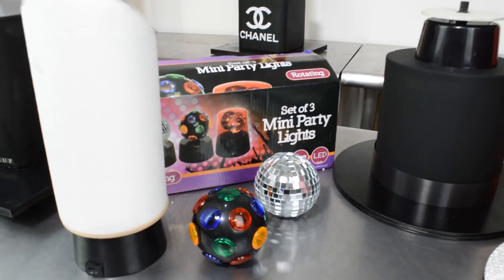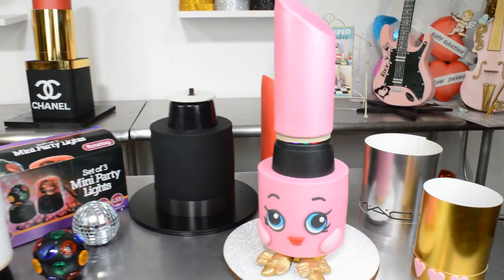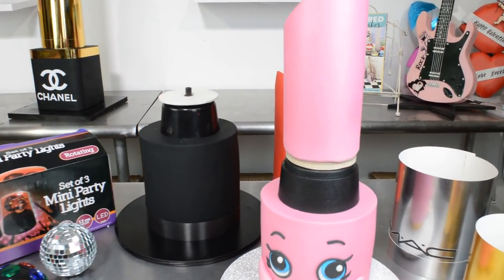Simple idea, but it was the smallest turning table that I could have found on the market. It's really hard to find a small turning table, and that was the best idea I could have come up with.